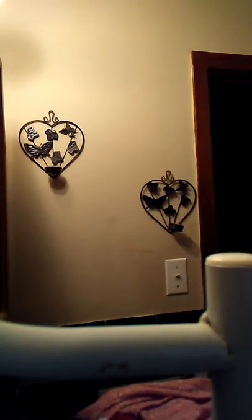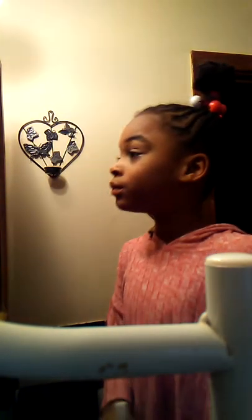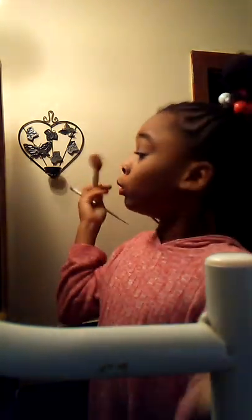Is this perfect? Yep. Nice. I like how when you like doing makeup, you do? That's because I'm so unique. I love you. Unique people love it. But sometimes you like making it sloppy. Yeah, because I'm in a rush. Sometimes when I'm in a rush, I'd be like, okay, let's get some. Yeah, our mouths look so big and puffy now. I know. When I'm in a rush, let's dab it down. Put it on. Ooh, okay. Done. Let's get out of here.